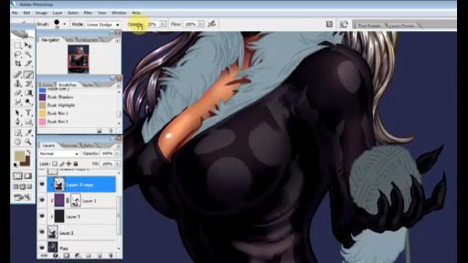So let's just go with setting the brush mode to linear dodge. I'm going to increase its opacity to, let's go about 50%. And let's just try this out. Just put a couple blotches down, see how it looks, and that looks fine to me, so I'm just going to run with that.